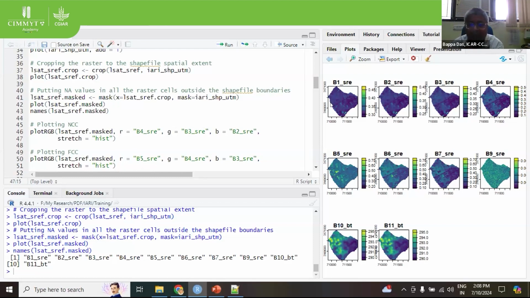Suppose this scene has reflectance values varying between 0 to 255. Suppose you have an 8-bit system, so the values will be 0 to 255. But the reflectance is mostly concentrated in between, suppose 100 to 150. So we are losing space on the screen, from 0 to 100 and again from 150 to 255. There is no information there, but we are losing the screen space. So we can go for histogram stretching.